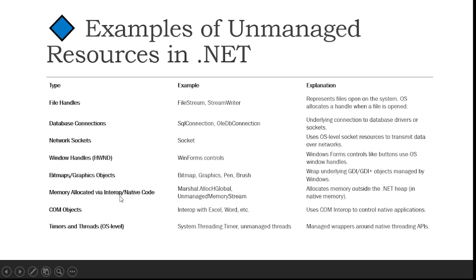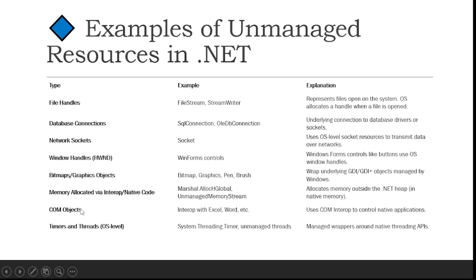Then memory allocation via interop services: Marshal and the like allocate memory outside the .NET environment, in native memory rather than the .NET heap.